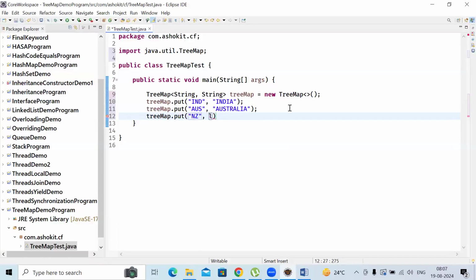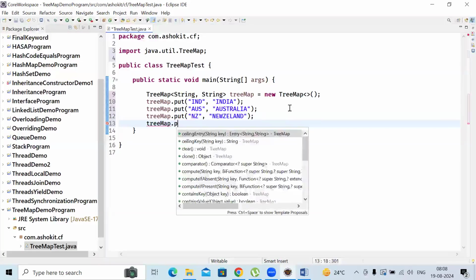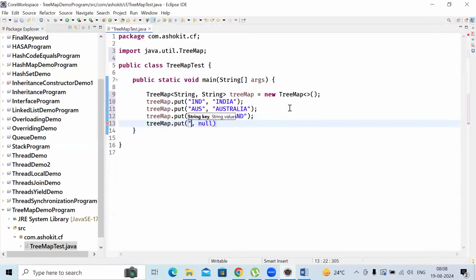NZ is the key, New Zealand is the value. Similarly, TreeMap dot put. We'll add multiple pairs so that we can understand. BAN is a key. Bangladesh is a value.